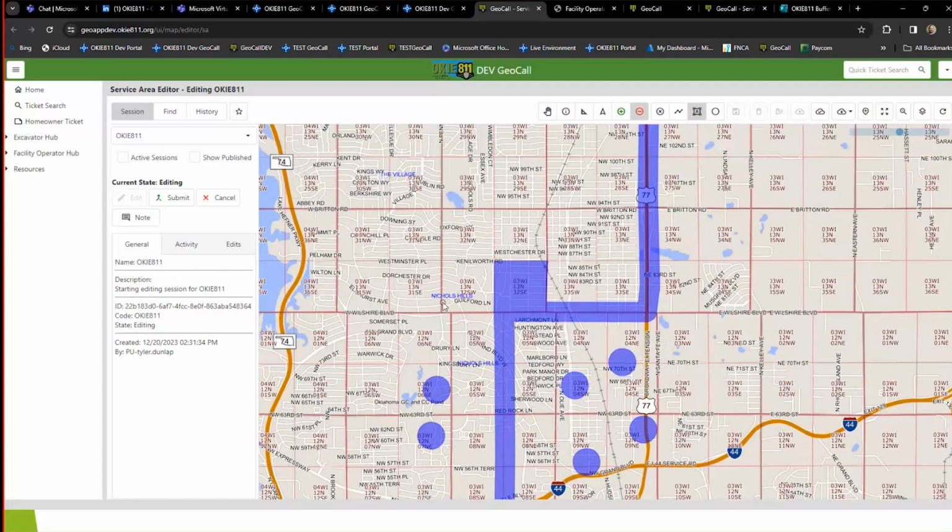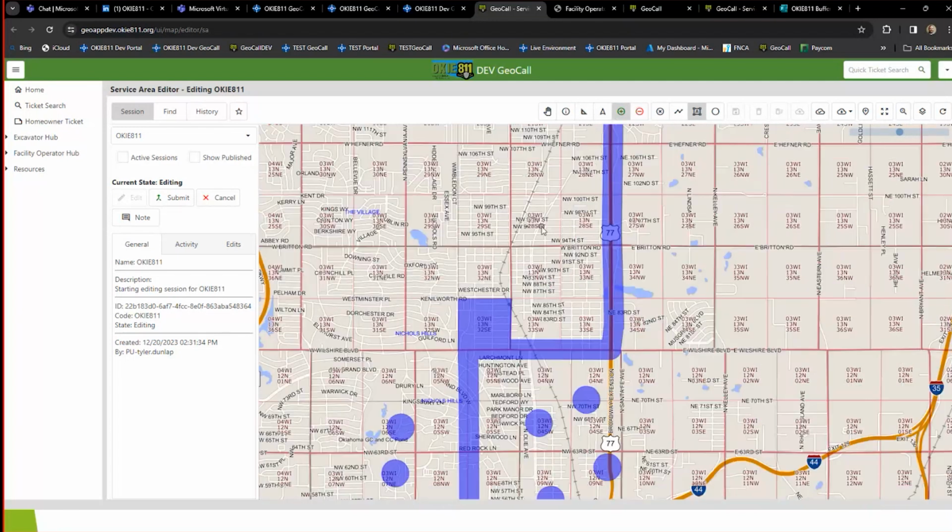Now, say you need to add areas because the reality is you don't have that electronic mapping file, but you need to update your mapping. Well, we have a solution for you there too. Instead of the deletion tool, we're going to use the addition tool, the green plus sign.